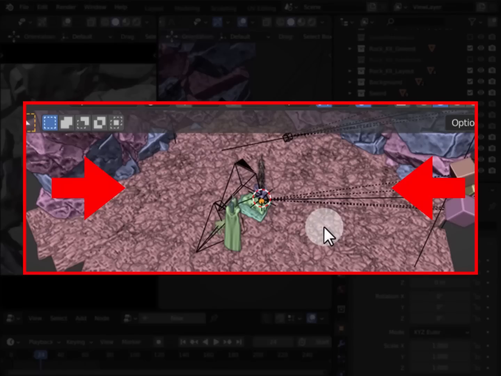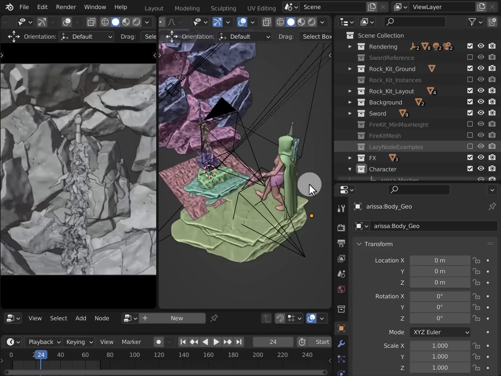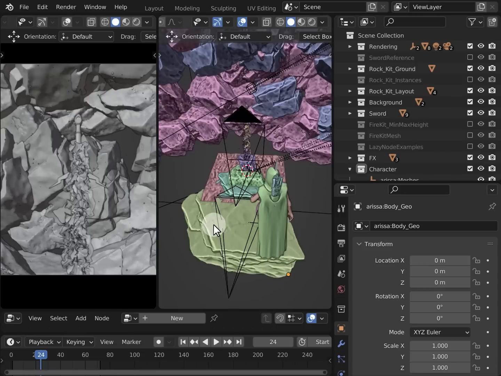The goal now is to extend the ground plane across the rest of the scene with the help of geometry nodes. And a big tip here, I'm going to be moving fairly quick in this chapter. This is all fairly review. So be sure to follow along after the video using the cheat sheet at the very end of the video. This will make it a lot easier for you to follow.